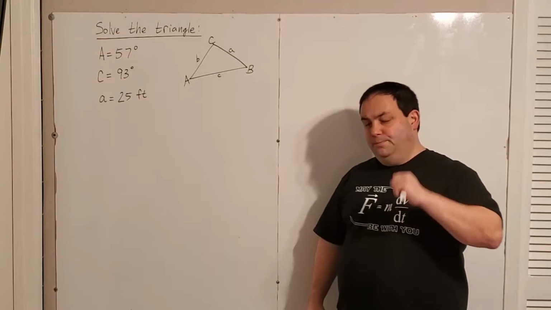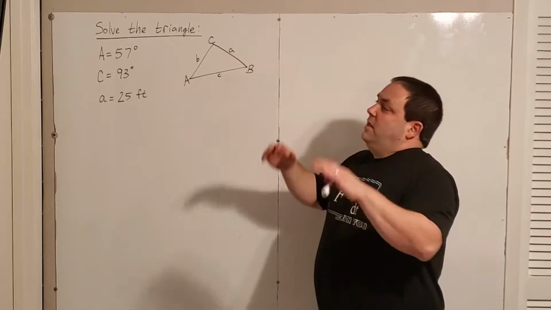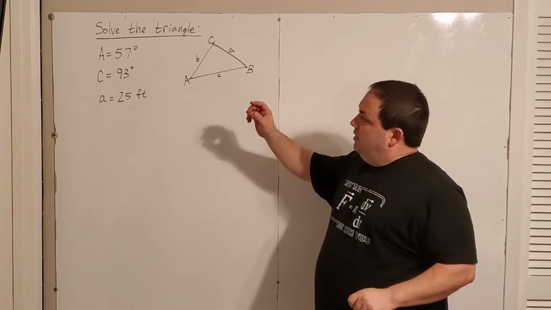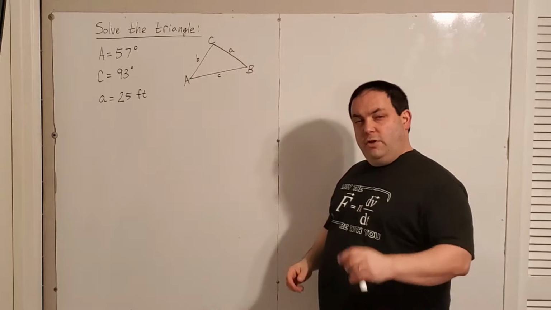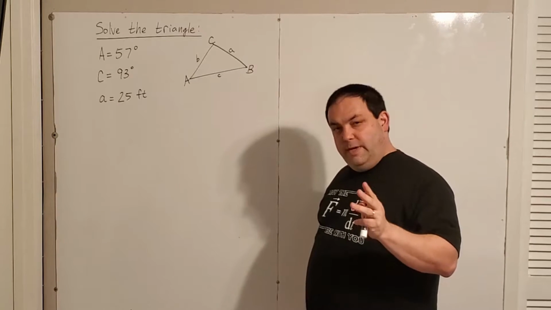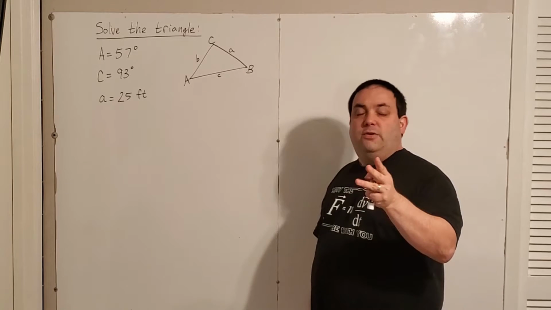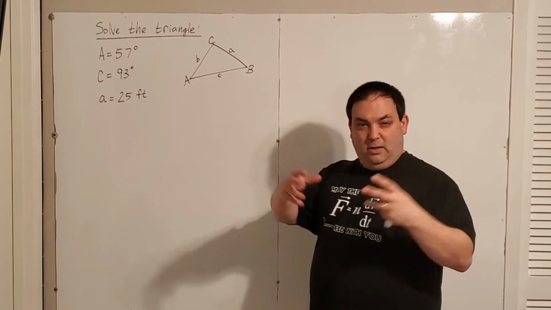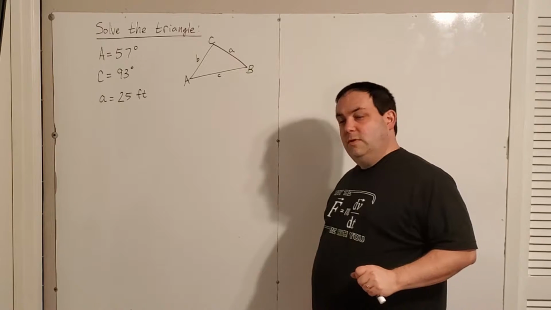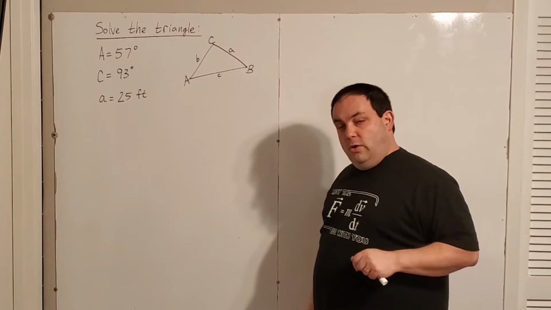First example. Someone would ask you, or the instructions would say, or be on a test, to solve the triangle. And they're going to give you 3 pieces of information. That's important. You always need at least 3 pieces of information. And by the way, that can't be just the 3 angles, because then you could scale a triangle to any size you want. Okay? Here's the first case that works with law of sines.